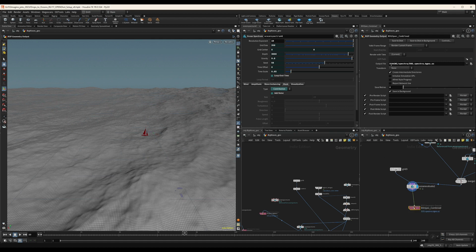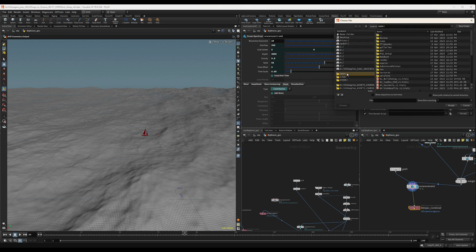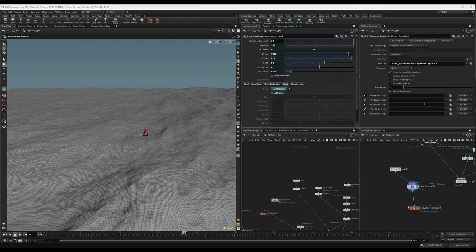And I'm going to cache to Spectra OS, or I think I have this in the heap file, geo spectrum, and that's the path that I want. This path. Going to save.